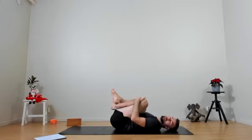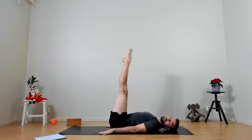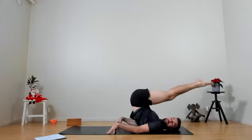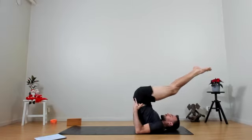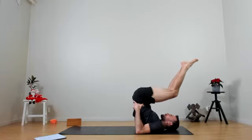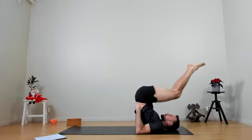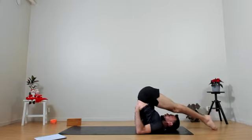Moving into a modified plow pose, halasana — hands down. Maybe just straighten out the legs and work with lifting the hips a little, or go further by lifting the hips and lower back. Being careful — our backs might not be totally ready for a full halasana, so bring your hands to the hips and maybe just stay here, working on accepting the pose, releasing, relaxing where you can, but continuously finding length in your spine. Maybe if it feels okay, start to straighten out the legs and drop the toes down towards the floor. Binding and connecting with your breath.